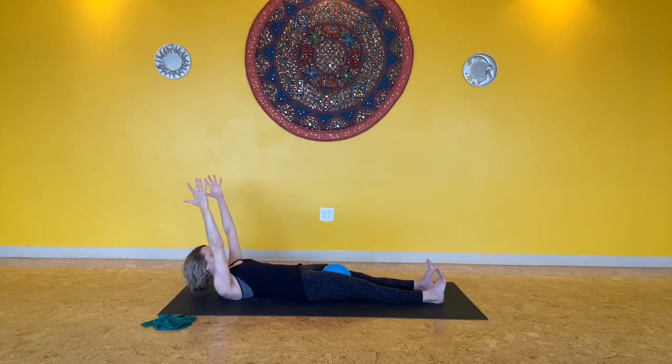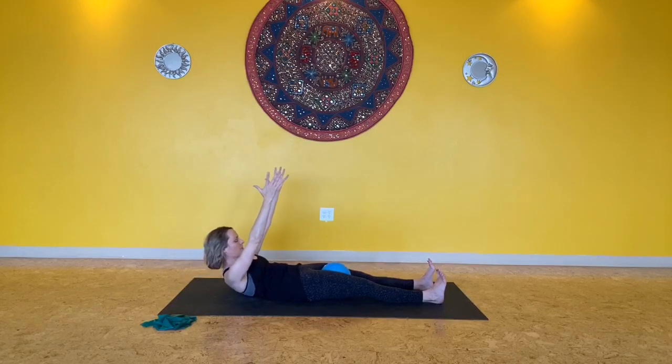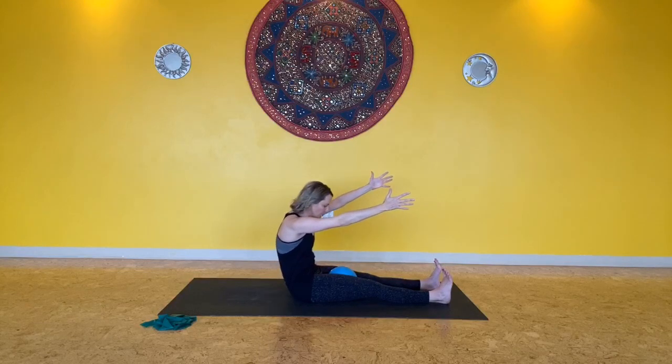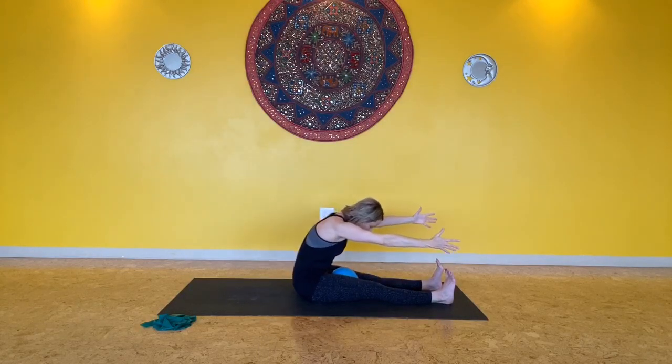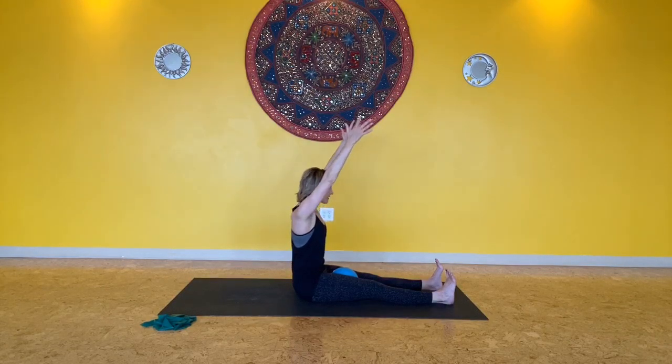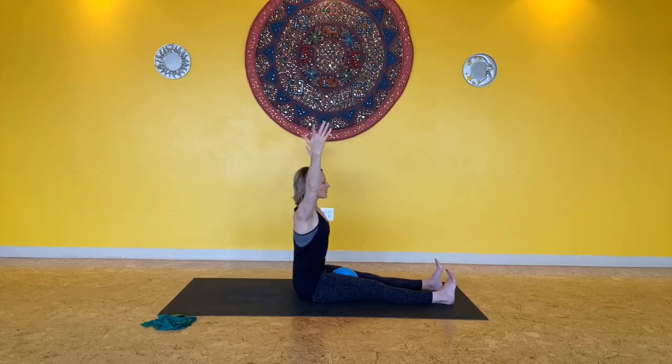Inhaling as you start. Big exhale. And again, take another breath. I often take 2 breaths. And then from here, you're just going to roll up to seated, stacking each vertebra one on top of the other like they're little building blocks. And then exhale, bring the arms down.